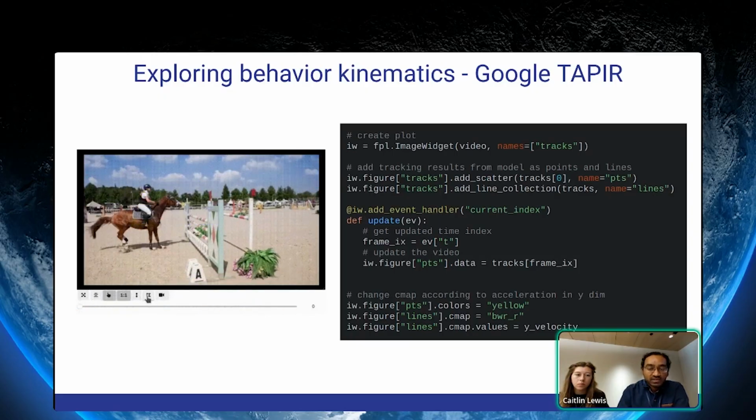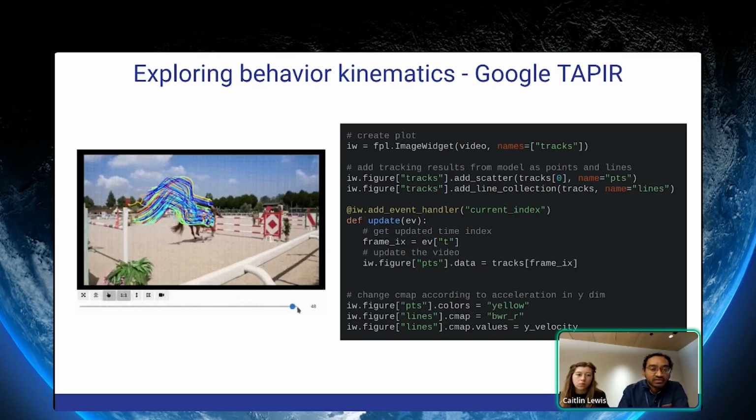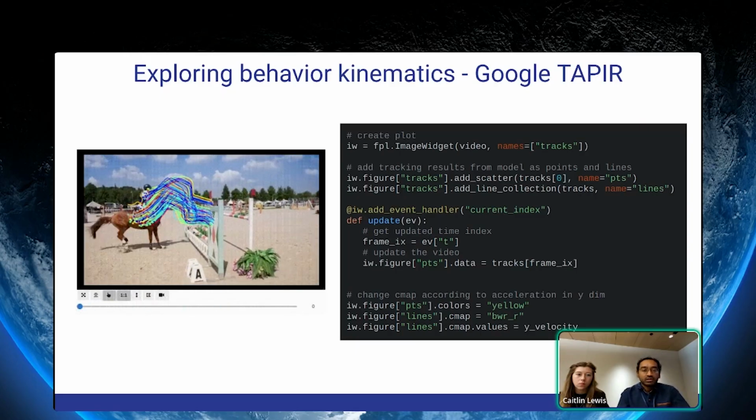A nice thing is that in Fastplotlib, you can very easily use colors to represent different physical features, like in this case velocity or acceleration. So the key takeaway is that Fastplotlib makes it very easy to create interactive visualizations like this.